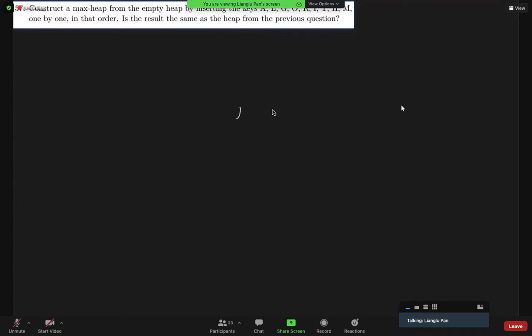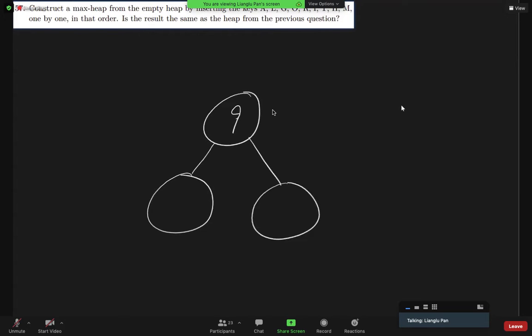For example, if you have 9 as the root node of a heap, and it has 2 children nodes, these 2 nodes must have values no greater than 9. For example, we can have 6 and 8.